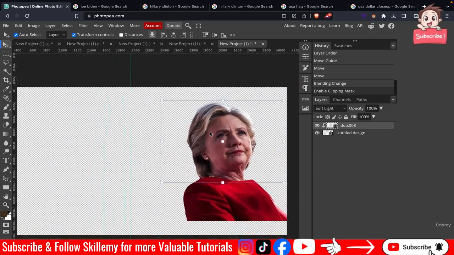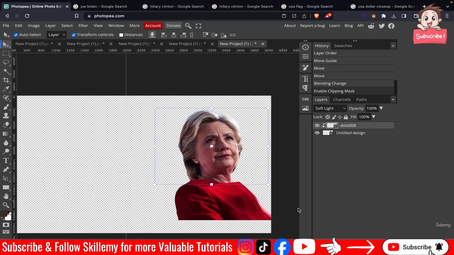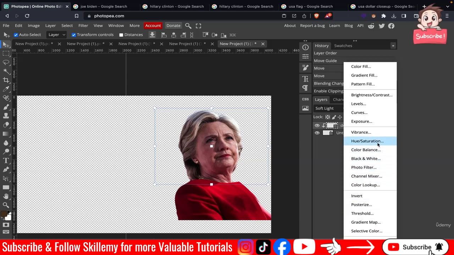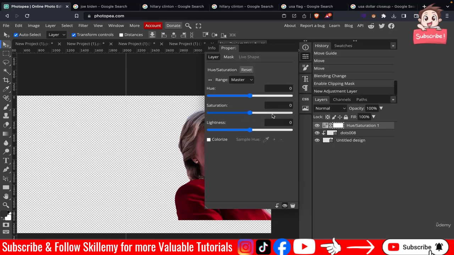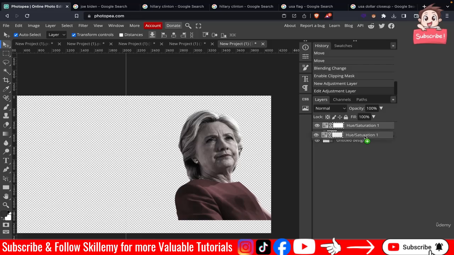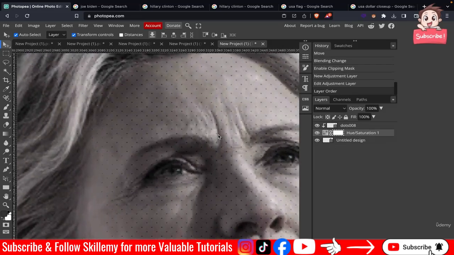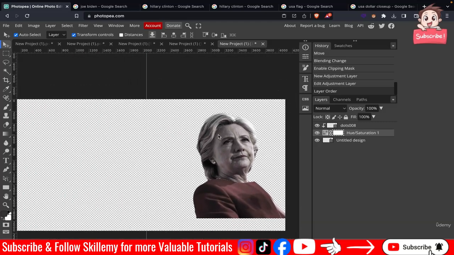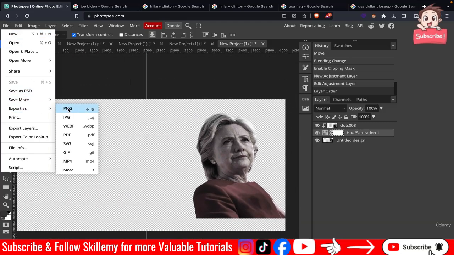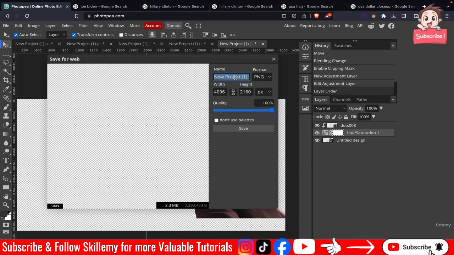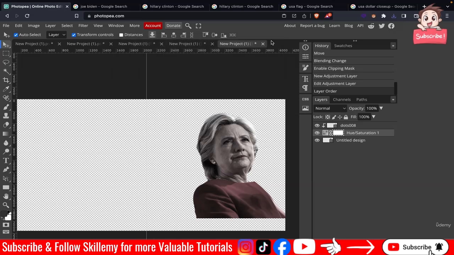But now we have to make this image black and white to show that high contrast level. So go to this effect, let's just use hue and saturation here, and let's desaturate it to -81. The image is looking perfect now, and you can see the dots as well as the screen. So now the easy thing is to download this as a PNG, and then let's just name it Hillary 1, and then save it, and then we will do the same for that other image.